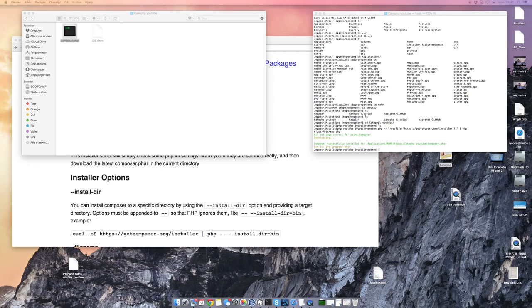To install Cake using Composer, we have to use this. I'll be putting this down in the video description below the video, so you can copy paste it from there. Also with a small guide on how to do this. There's no need to remember this, you just copy paste it in.